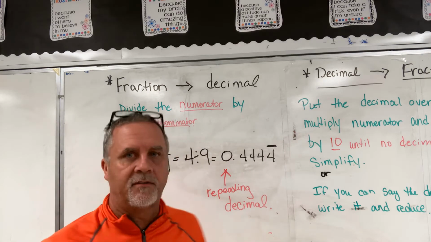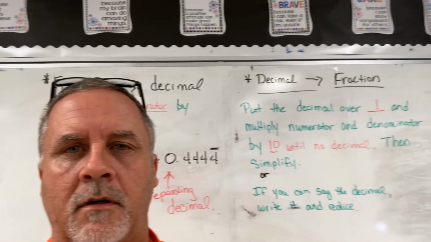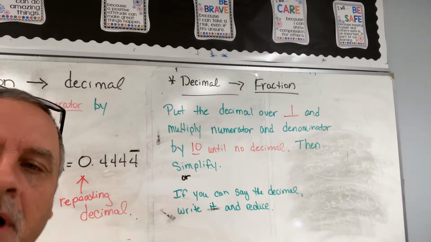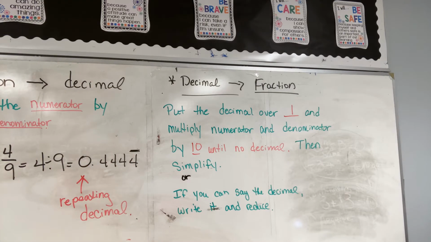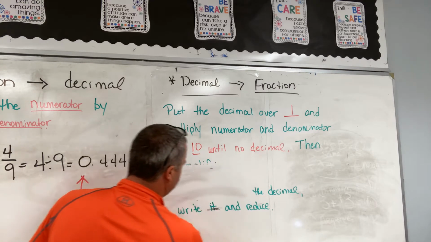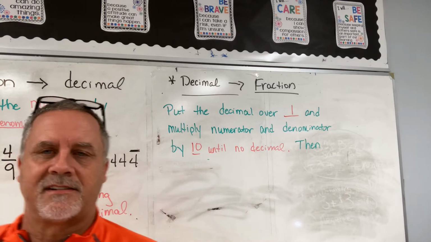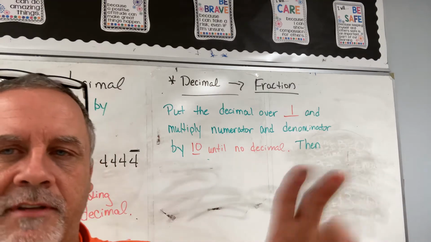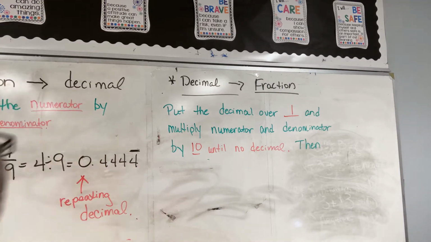All right, now I'm going to switch my camera over. We're going to talk about decimals to fractions. I want you to pause and gather yourself because we're going to a new thing. Now, in our notes, for those of you that are advanced and want to know the fast way to do things, I'm going to post one more video after this that shows you the faster way, but we're going to go over this way that you can do this, okay?